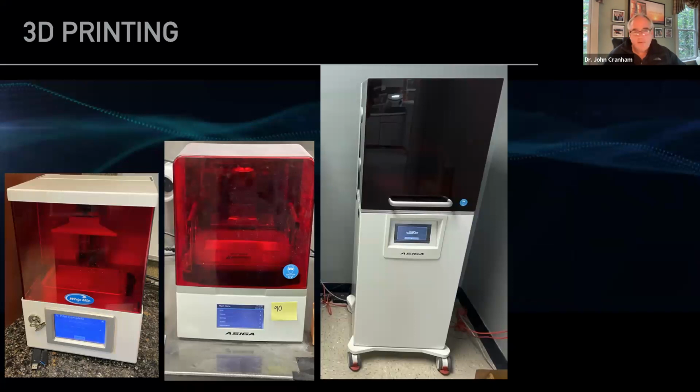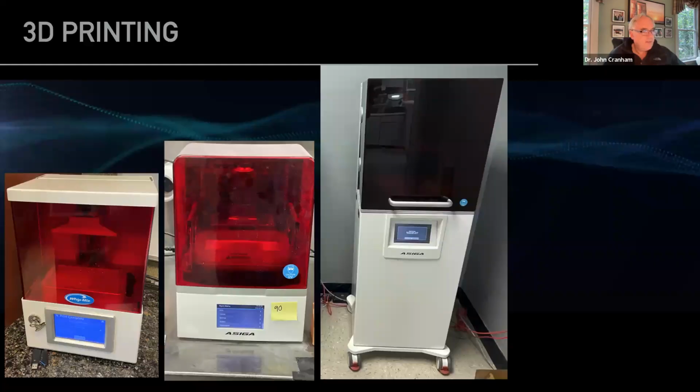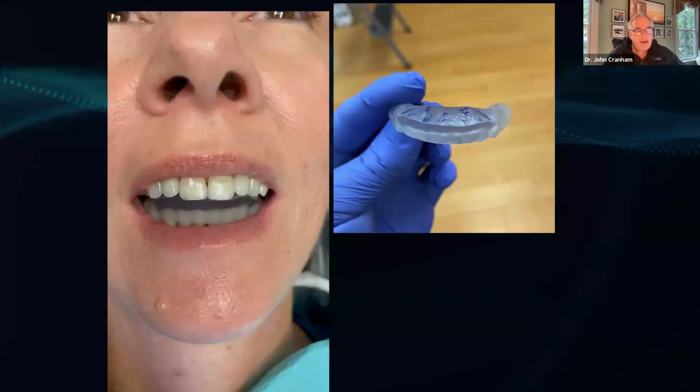That one on the left is a simpler printer that does the model works and will do some provisional material. The Vera Echo will also do the orthotic, the Keystone Soft, which was very, very important to me. The Sigas, which were also available, are faster. They're a little larger. A lot of the laboratories are using that. I found that the Vera Echo today would be the one that I would absolutely recommend.